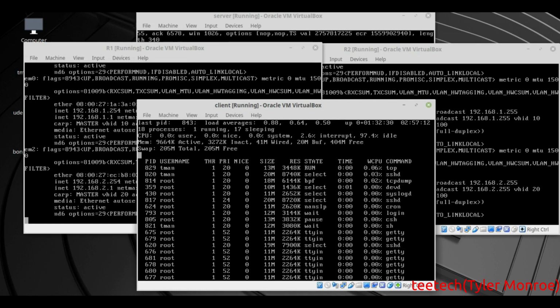So worst case, even if your PFSYNC fails, as long as your switch is still functioning, you will be able to get frames to one of those routers that was running CARP. So that's how this works. And even if the link fails for the updates, CARP will switch over that first hop for the first hop redundancy and send your packets through R2. You'll just have to reconnect, but it will still work.